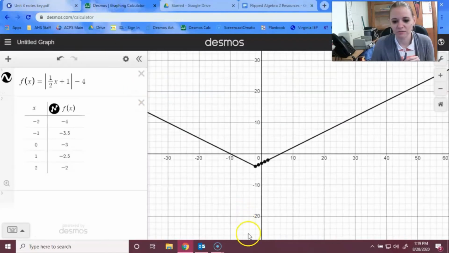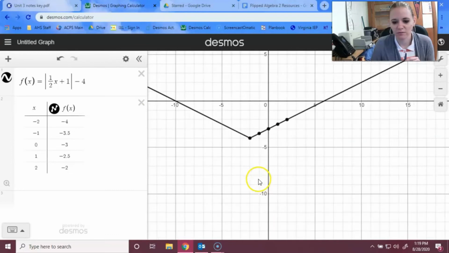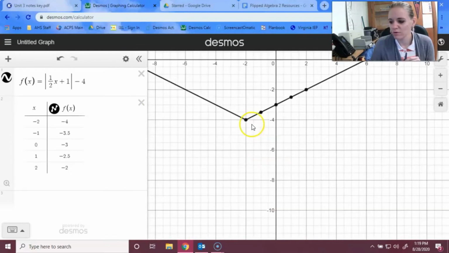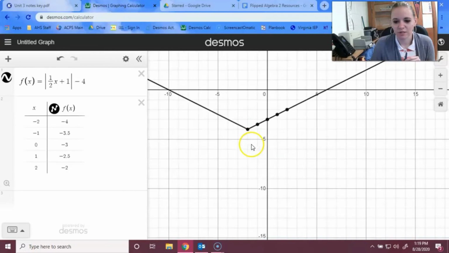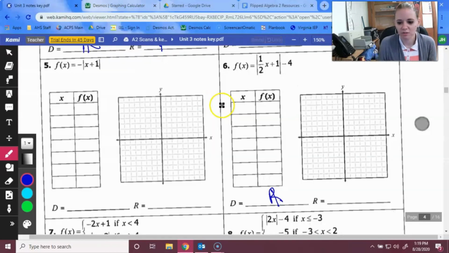So I start down, nothing, nothing, nothing, until I get to this number, which is what? Negative 4? Yep. So my graph exists on my y values from negative 4, and then they all continue up. They're out here, but they still all continue to increase as they go this way. So therefore, your range would be y greater than or equal to -4.